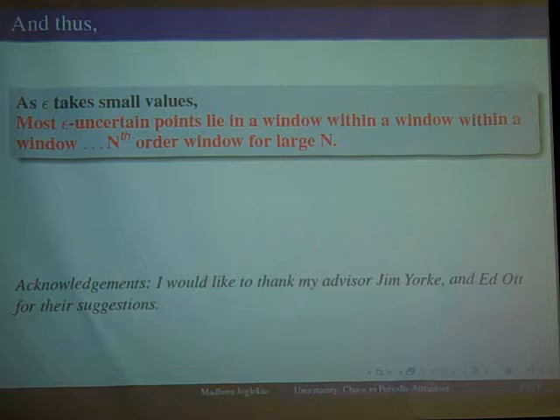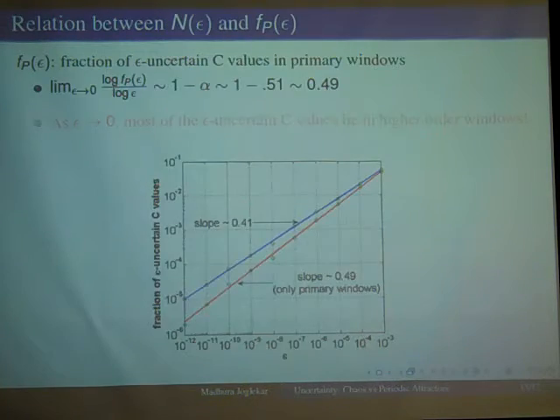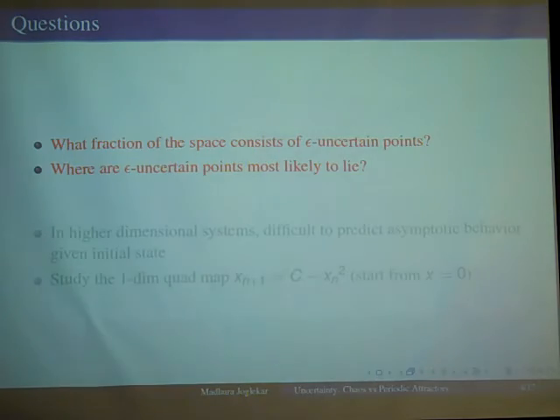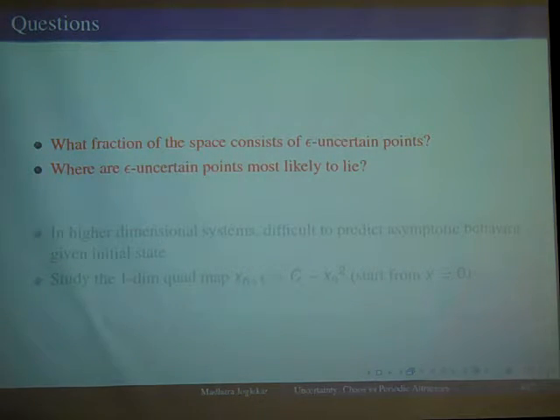Could you please tell us how the problem originated? Because I did not understand that. Oh, okay. So if, say, a parameter value is chosen, or a point x comma c is chosen, where x is the state variable, c is the parameter, and it's epsilon uncertain, which means that it's not robust for epsilon disturbance, then the question is where in the parameter space or where in the state space are we most likely to find this.